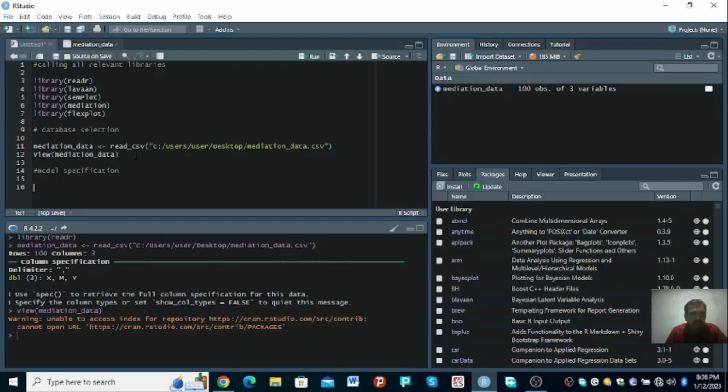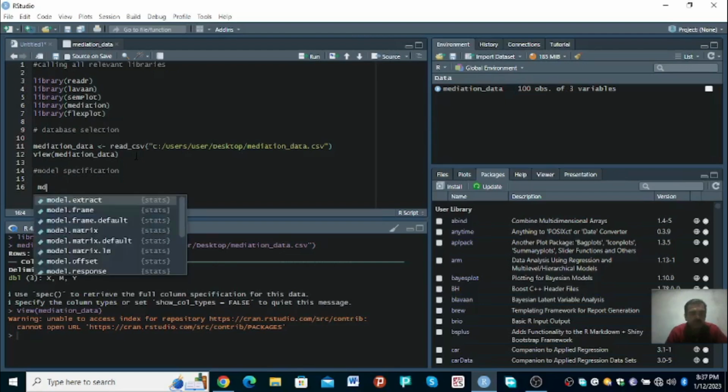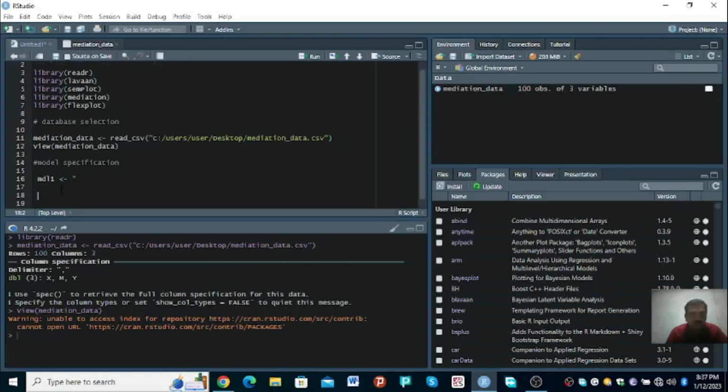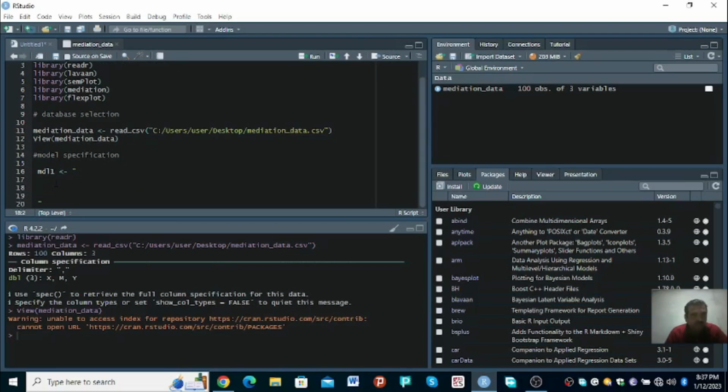Now we can write some object name like mod, small model, MDL1, and then we can write like this. That means the model, whatever we are defining, will go into this object by the name of MDL1. What is that? We'll start with inverted commas. As I told you in the first video, you can see my first video which is talking about structural equation modeling. In that I have explained the syntax a little bit. So this is our object MDL1.